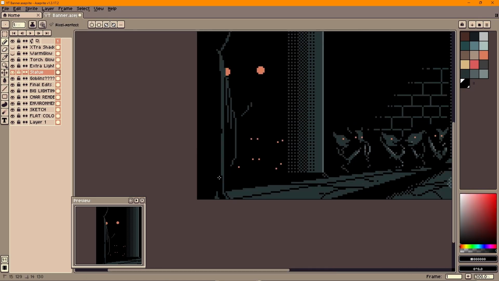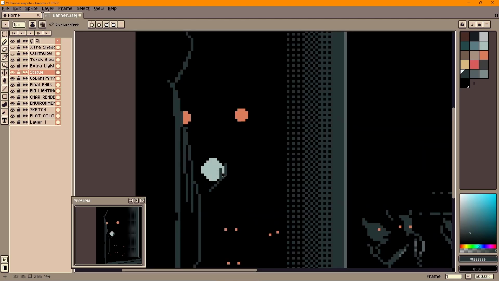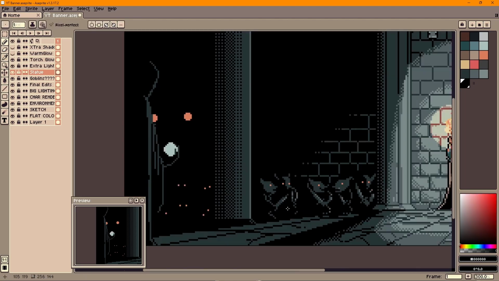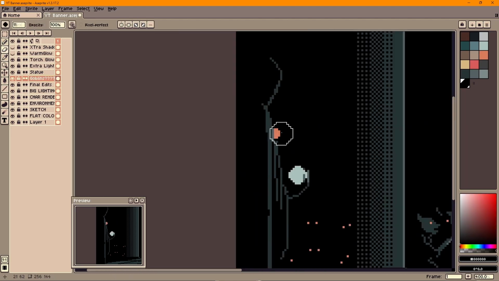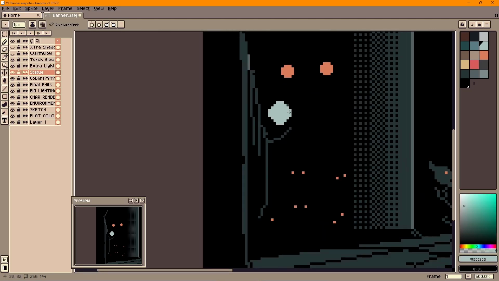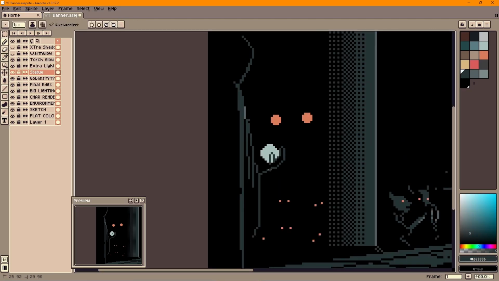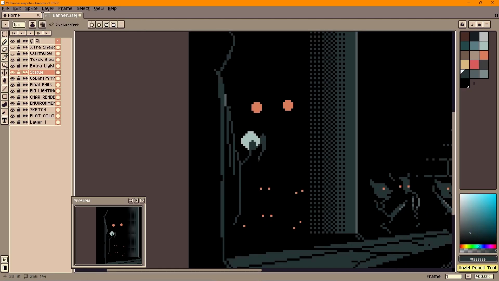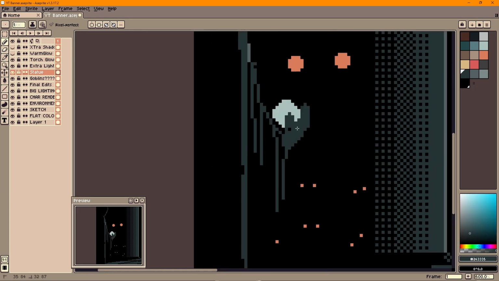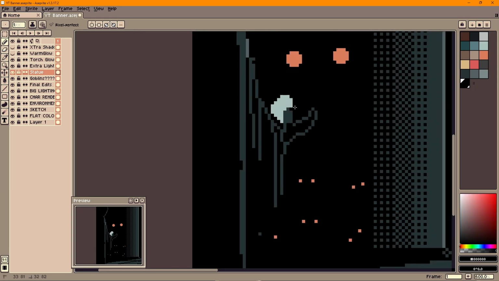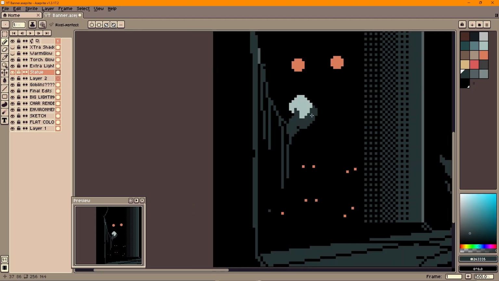I was going to put "Zach Moti Art" in the middle, so the goblins in the middle are kind of like the underline to that. And I don't want your eye to go all the way to the left where it's going off screen. So I added this statue in there to stop you from going too far. You hit another source of light with the little crystal ball in the hand, and then your eye goes back to the right to the knight. So it's kind of like a ping pong of the eye. Just things to think about.